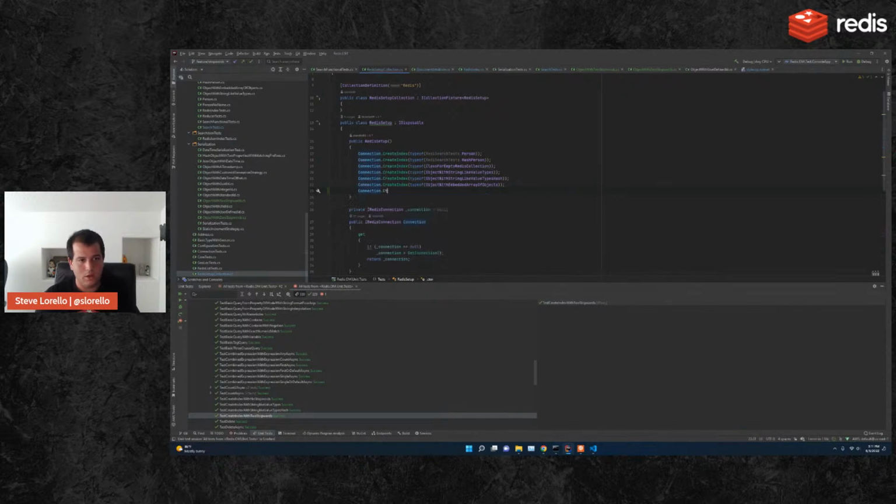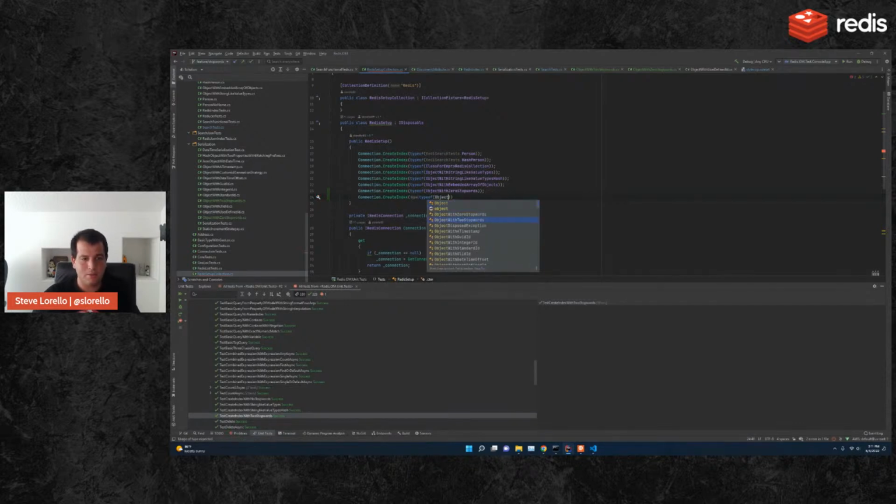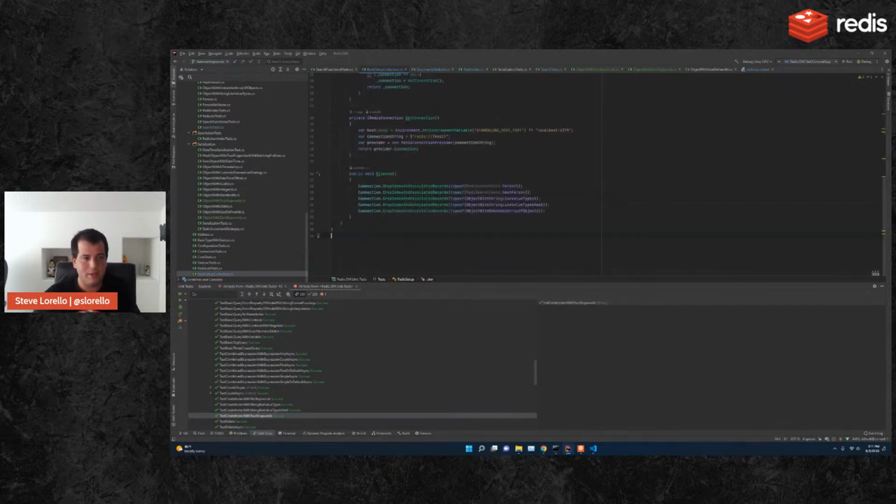So connection.create index type of object with 0 stop words. Connection.create index type of object with 2 stop words, and then I'll just delete them at the end.